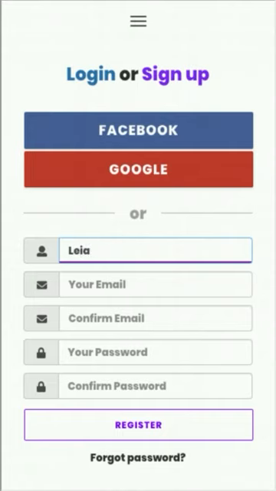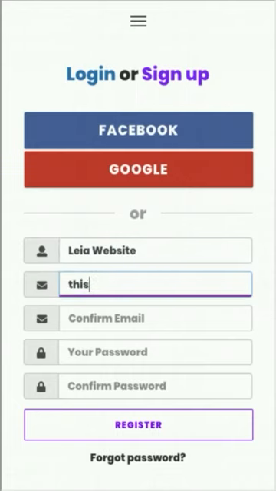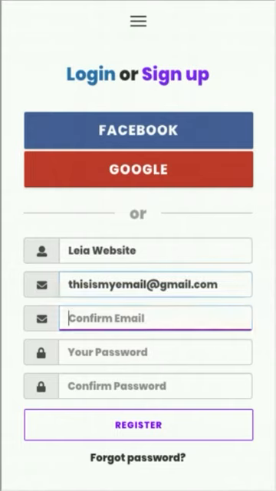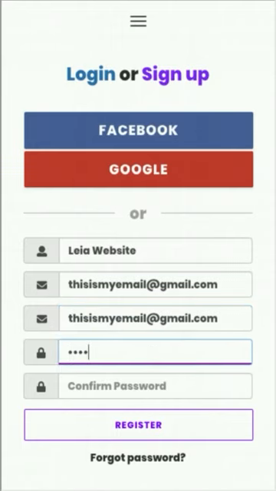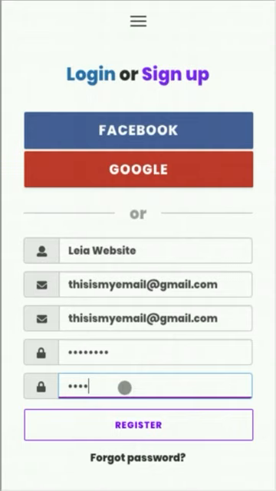So let's enter our first and last name correctly this time. Enter an email. This is not really my email. I already have an account with my Vybe email address, so that's not going to work for this tutorial. That's close. That looks a little better. We'll create a secure password.